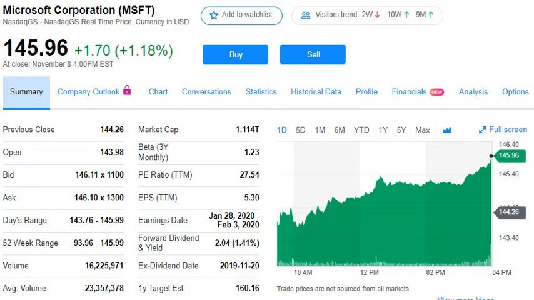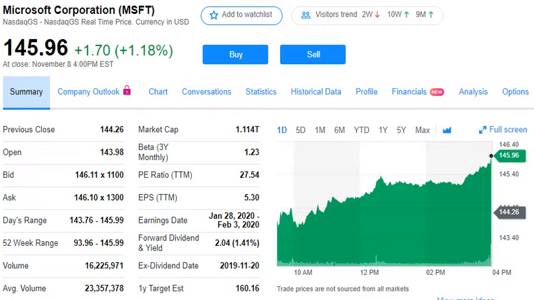The ask is the price that if you go in and buy that stock and you want the order immediately executed, you're going to get filled if you place your limit order at the ask price. That is the next best available price for sell orders. So right now there are 1,300 at the end of the close trading day of November 8th. There were 1,300 shares that were being offered at $146.10.